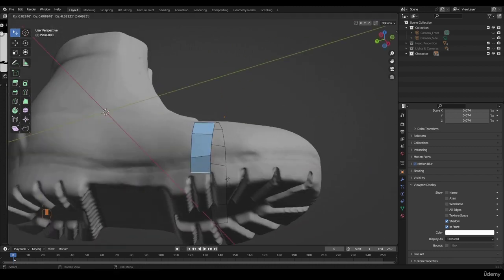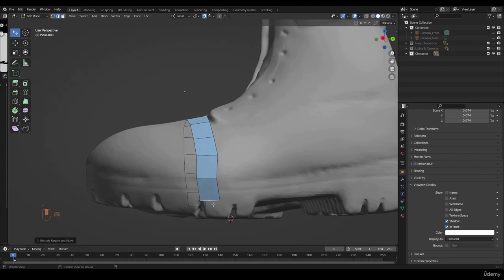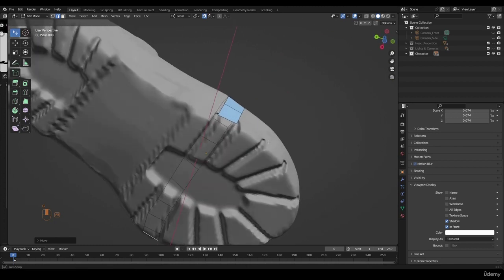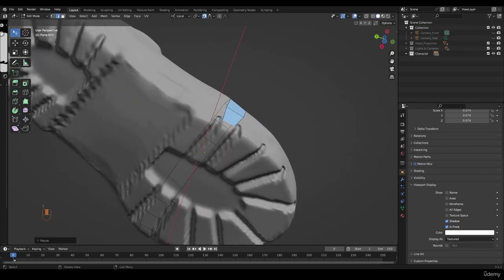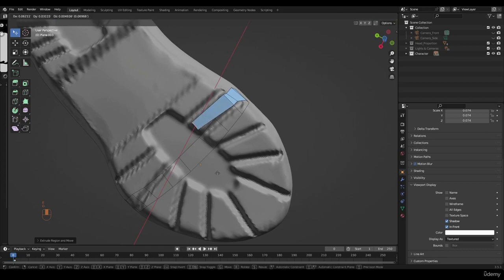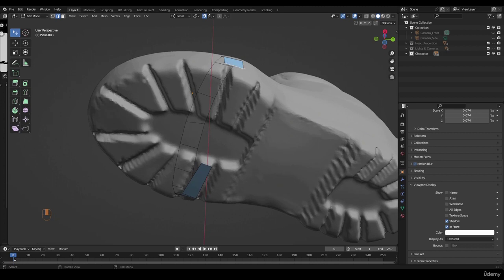All right, and we go ahead and extrude this out. Extrude this out. Okay, then we go ahead and scale this. Extrude it this way. And extrude all the way this way. And this one, good.